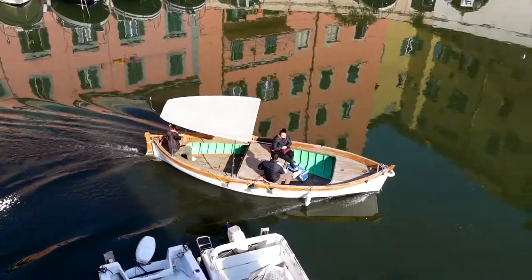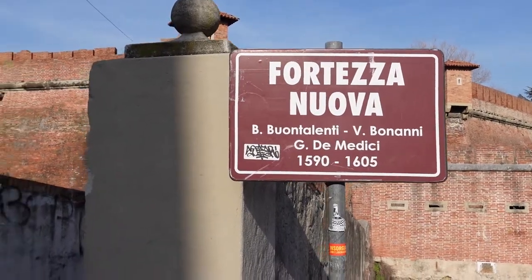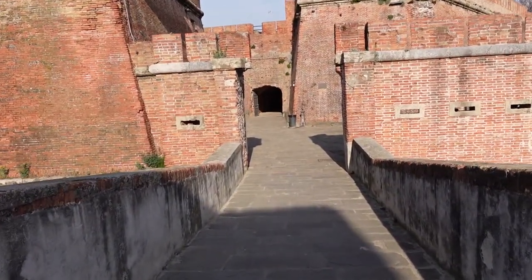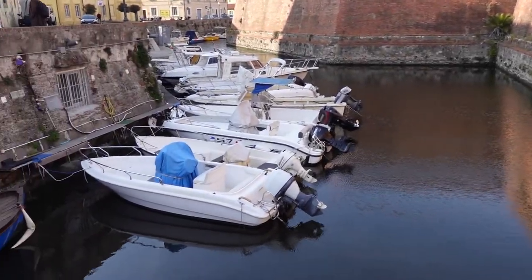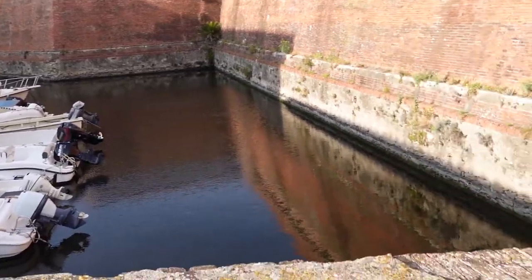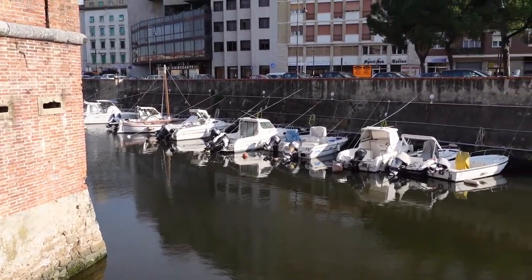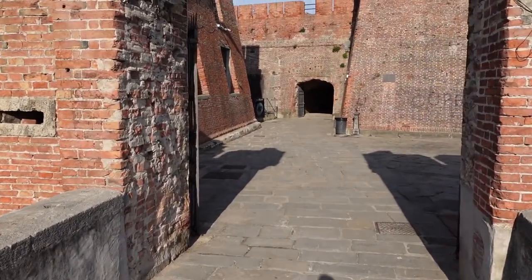I'm hoping to take a walk along the canals and hopefully end up by the sea, but in the meantime I want to see if I can find an old fortification — an old castle here in the city itself. I think I'm entering now the fortifications of the old city, crossing the moat which perhaps doubles up as a canal, fed into the same system — a clever bit of engineering. There are boats on the right side of me too, and some more modern buildings over there, but let's go and take a look at this old fortress.